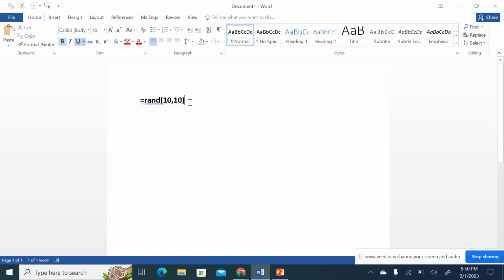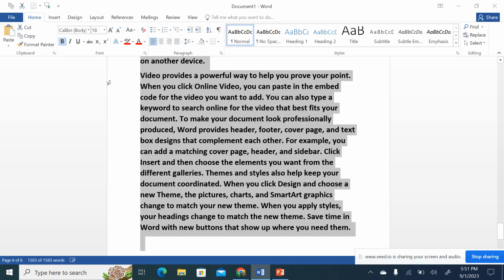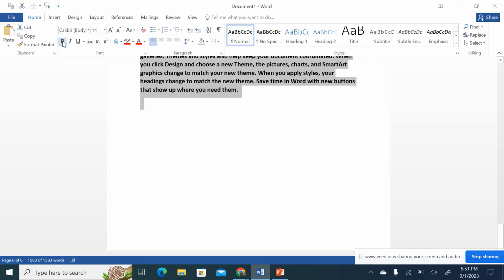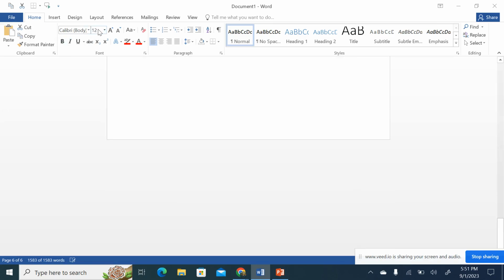So I'll deselect this one and then hit enter. Also, I don't want them to be underlined. Maybe I will use 14 as a font size, and I don't want them to be bold. Or even I can use maybe 12 as a font size.